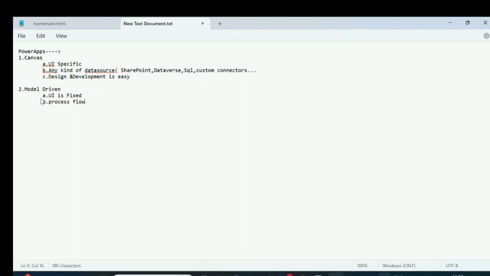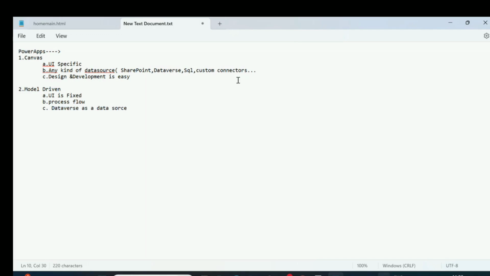And the most important thing is we have to use only Dataverse as a data source. So this is the main consideration for the model-driven application.